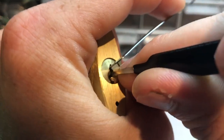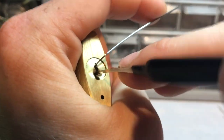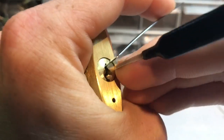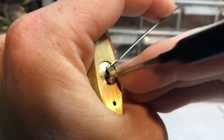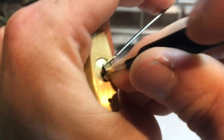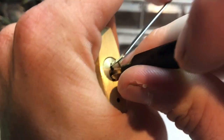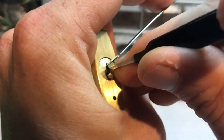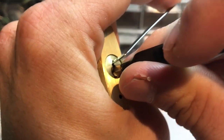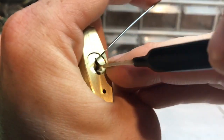I'll get this thrown in the collection once we get her picked on camera here, hopefully. I try to lighten up on the tension a little bit more - like I said I was going to do in the first place, but I lied and I started with about medium tension. We're getting better clicks here now, just gotta not let it get off on the tension. So used to picking security pins.